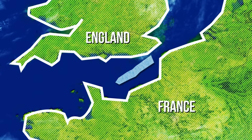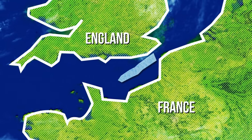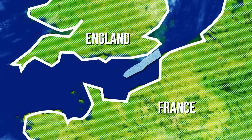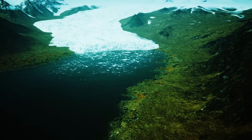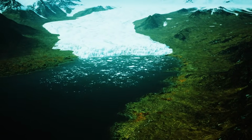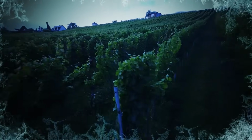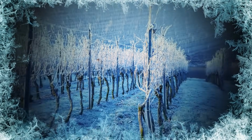If it were facing the other way, it could still enter the English Channel, but as it got closer to the narrowest points, it would smash into the coasts of both England and France. It would go up over land. It would slide over the green fields of England, the white ice bold against the rich green. It would cruise past the vineyards of France. It would temporarily lower the temperature of everything around it.